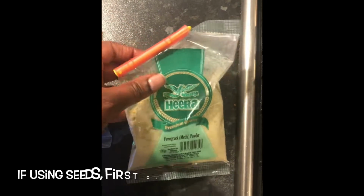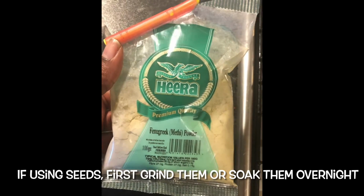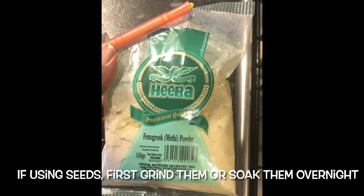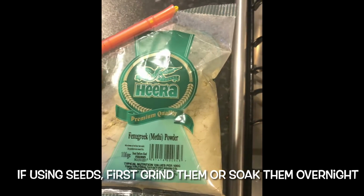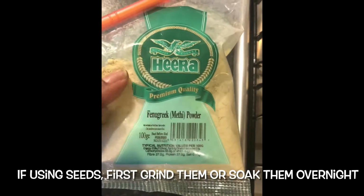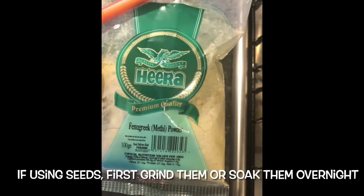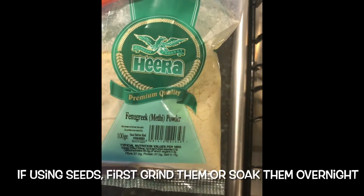Our first ingredient is going to be fenugreek, which we've talked about quite a bit on the channel because we love it. I absolutely love it, and I would say it's one of the things that has really helped me on my hair journey. Fenugreek has amazing slip when it gets wet, so it's really good at detangling, and it's also amazing for hair growth because it's packed with lots of vitamins and minerals and things like iron, so it would help anybody who's losing hair because they're a bit low on iron.